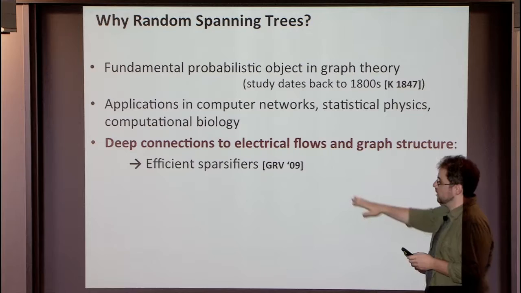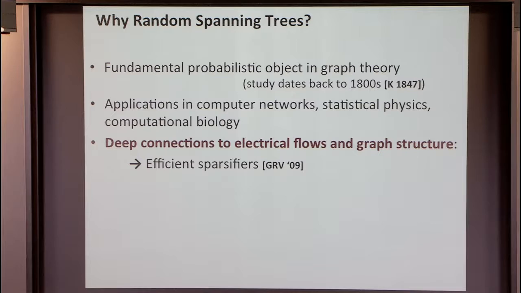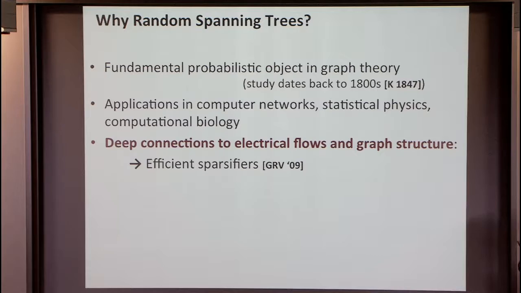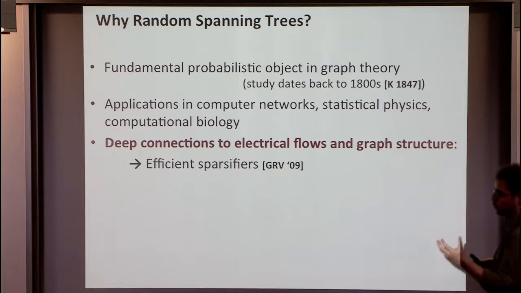So in particular, there is a very nice result that shows that if you give me a graph and you just take a union of two uniform spanning trees in this graph, then what you will get will be, of course, a very sparse graph, and actually it will lower bound your cuts up to a factor of 4 log n. Okay, so somehow taking a union of two random spanning trees gives you, with high probability, a lower-bounding sparsifier. It makes sure that in every cut there are sufficiently many edges. Okay, so that's one connection.